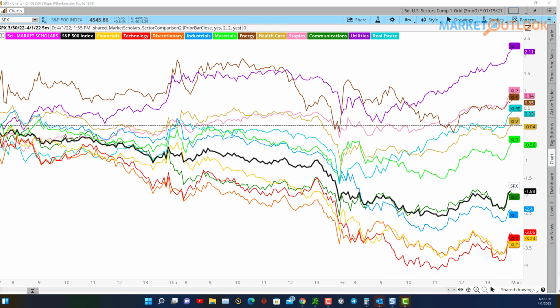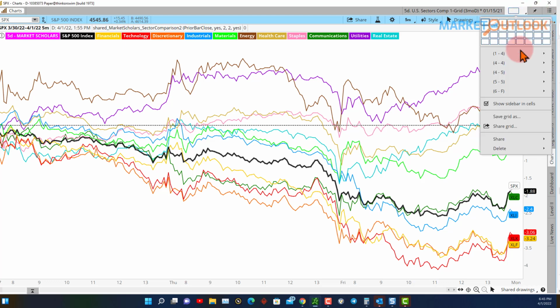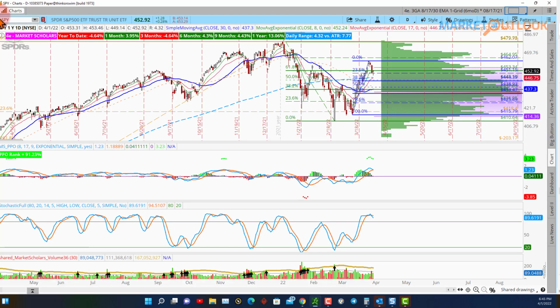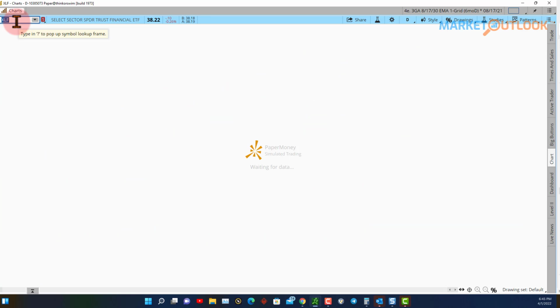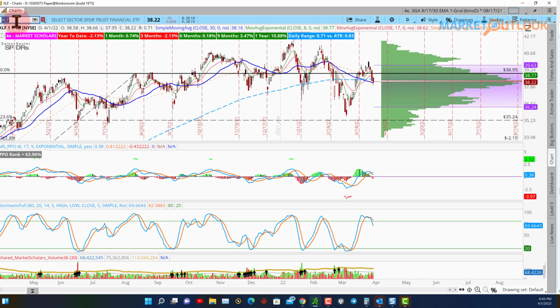So we started the week risk on, but it was a bounce. It was a continuation of that bounce in areas that were so oversold. We finished the week not so risk on, right? More risk off. And financials, like I said, they're the ones that are going to really hurt. You can see XLK looks very similar to the S&P 500, but if you look at XLF, it looks a little bit more bearish, right? We're back flirting with that point of control again.